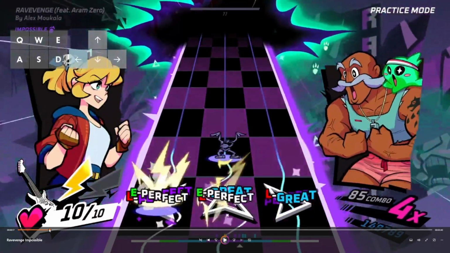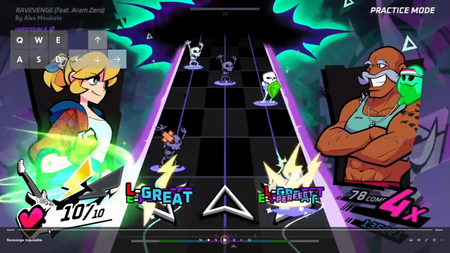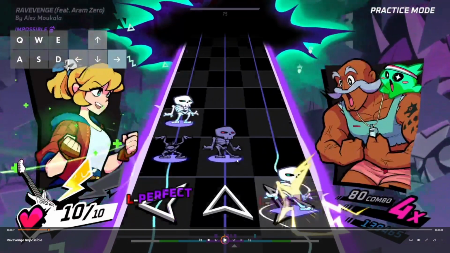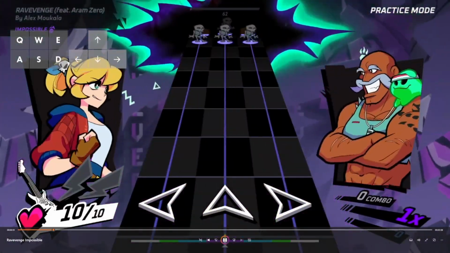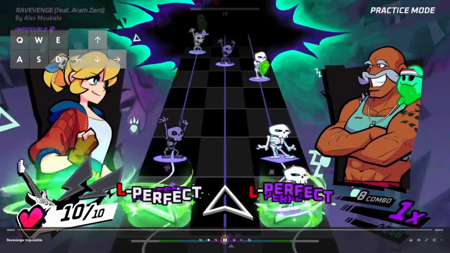And then I think that bit gets covered in the next section anyway, but because that skeleton slots in there, you do 2 hits on the white one, then both arrows twice. So you should see that in this next section anyway. Because yeah, here you go.